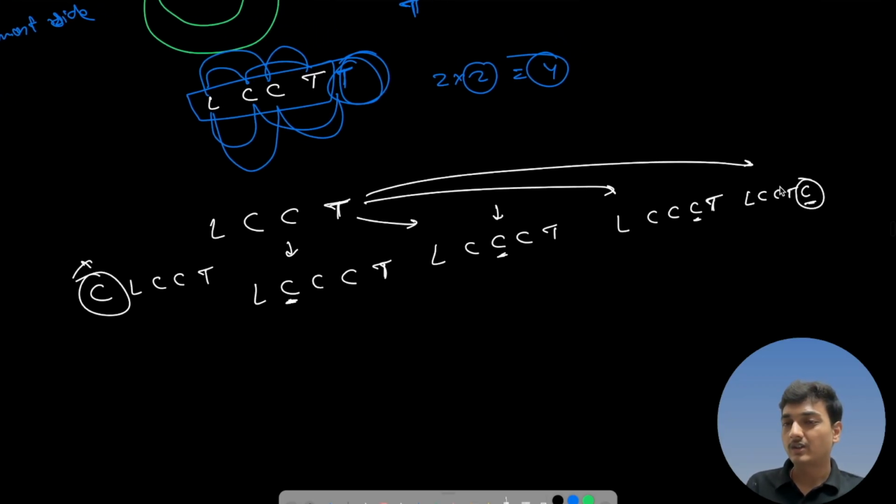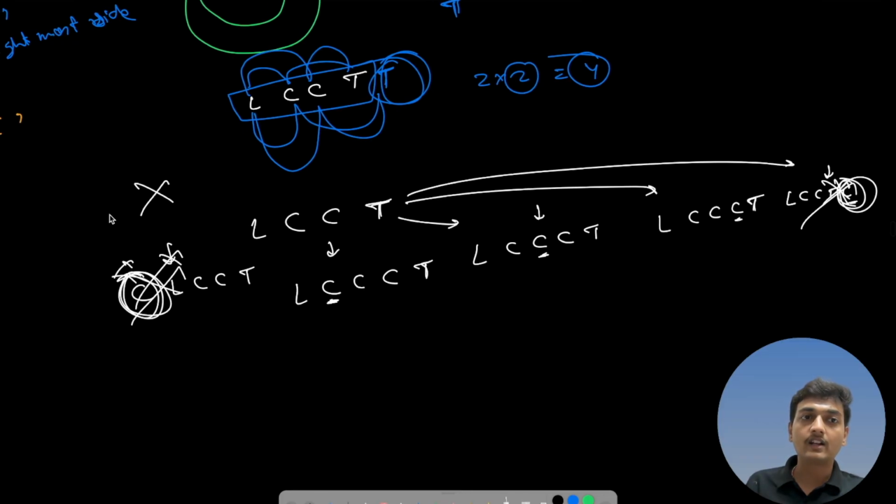I would say no, it is not, because the last element that I want in my subsequence is T, and if I add C here, and the first element that I want is L, and if I add C in the beginning, these two options are not working. This is not contributing to the answer. So one thing I'm sure of, for C, I don't need to add it in the beginning or at the back. I need to add it somewhere in the middle. So where should I add it?